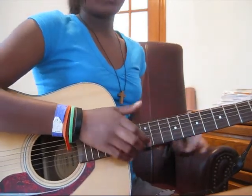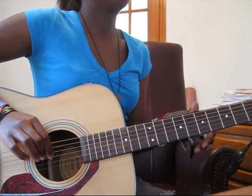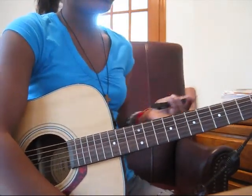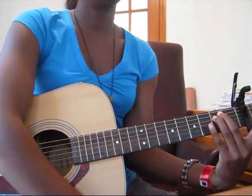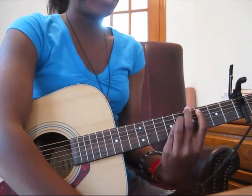So first off, this is in standard tuning. Sorry, I don't know if my guitar's in tune. Okay, it's not. But it's in standard tuning and capo on the 3rd fret. If you don't have a capo, basically all the stuff I'm saying, so if I say E minor, it's actually a G. If I said C, it's actually an E flat.